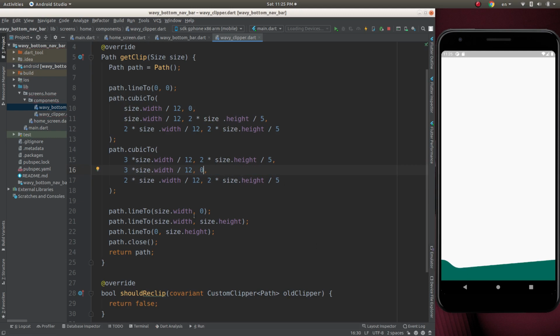As we are going up, we need this point here, and the next curve will be 4 into size dot width 12, and the height will be 0 itself.